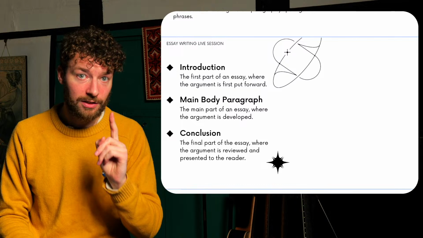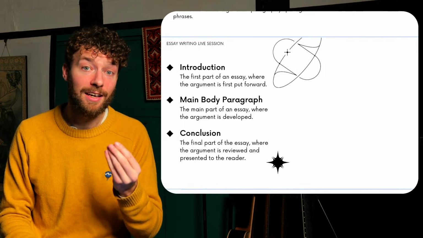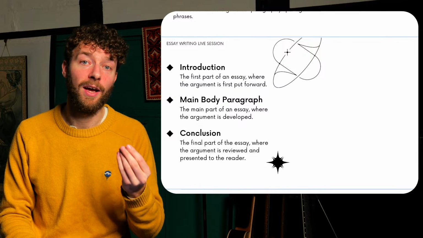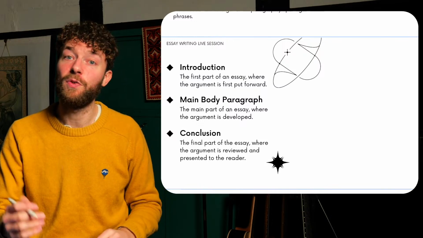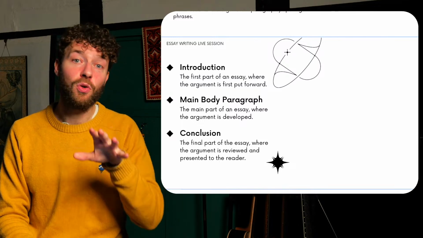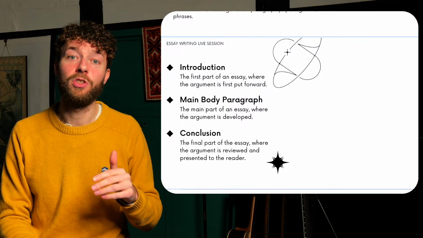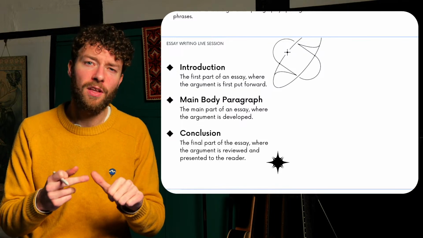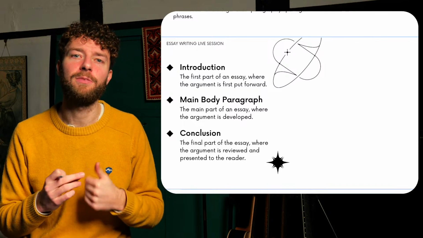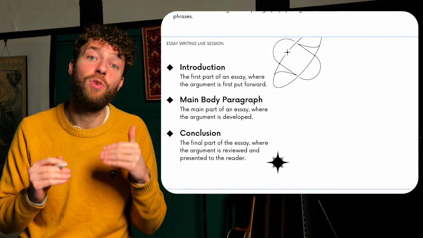So that's another thing I really want you to remember, I really want you to think about, is being clear, writing in a clear way. And I'm going to ask for your help as we go through this course, because I want you to start checking your own work as we go through it. I want you to start checking your own work and see, do you think this is clear? Have I explained my ideas clearly enough? And the best thing you can do for that is to reread.